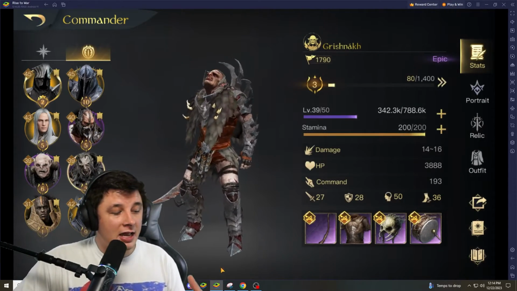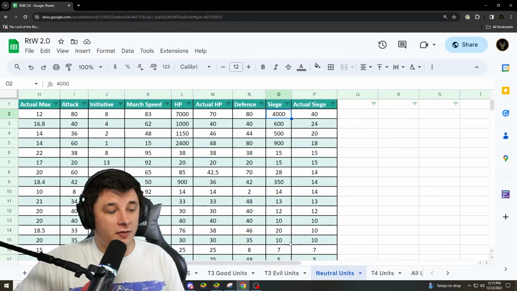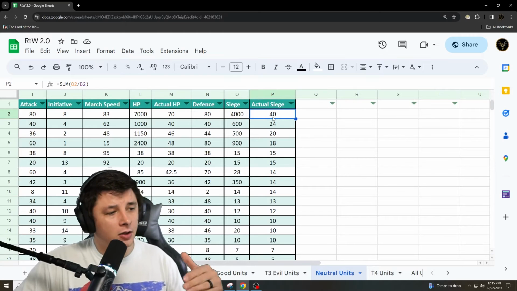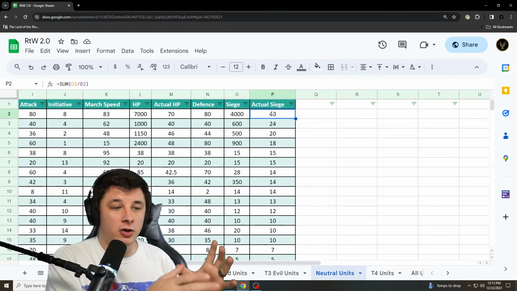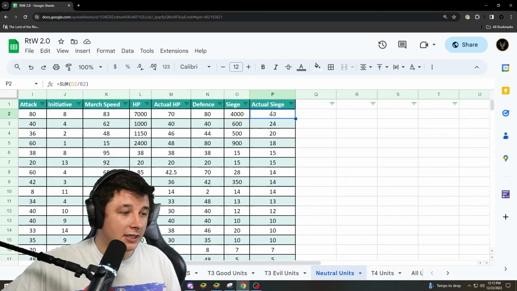If you don't, the other option that does not care about what troop you use is going to be Mumakil. Mumakil do 4,000 siege, but they are 100 per supply, so their actual siege is 40. So Mumakil, to my knowledge, are the highest siege troop in the game. So if you don't have specific commanders or don't want to run commanders and just want to know what's the highest damage I can put on anybody, it's going to be Mumakil that get the job done.